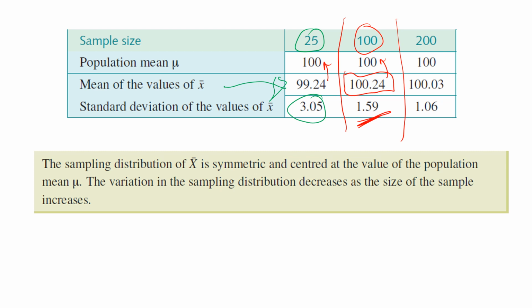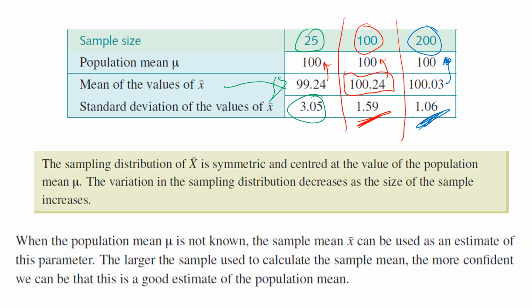The center of the distribution is getting closer and closer to the actual population mean. We go up another step, so now we're dealing with 200 people. You can see in this particular set of simulated values, we're very, very close indeed to the population mean. It differs only by 0.03. And further than that, there's an even tighter clustering around the center. So we can draw some conclusions about that.